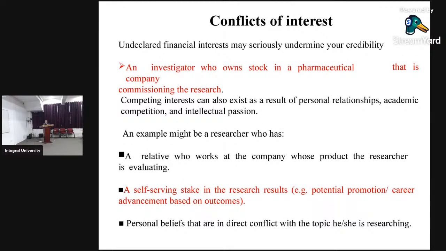So undeclared financial interests may seriously undermine your credibility. So what happens if you do not declare the conflict of interest? It again affects your credibility. It affects the credibility of the institution who had paid you for giving testimonies. This is one example which can give you a better idea of what a conflict of interest is. An investigator who owns stock in a pharmaceutical company that is commissioning the research. Do you understand this situation?